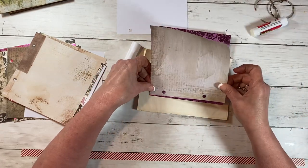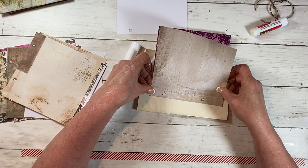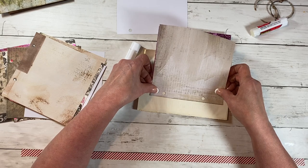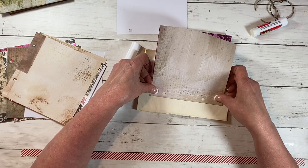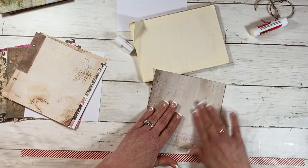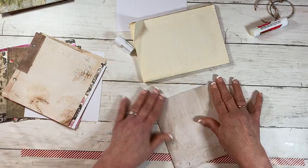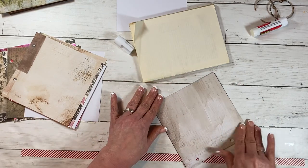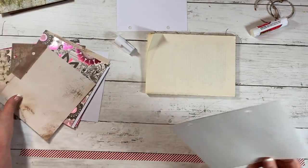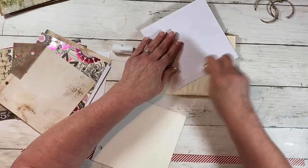Okay, the way that I line these up, and I learned this from years ago, mini albums, just get the one corner first and get it lined up, and then just get it all lined up at the bottom so it's all straight. Get your holes lined up, and it should go fine across. And see, this is off a tiny, tiny bit on top, but that's okay. We're going to ink it up. We can trim it. It's not going to be a lot. If it's way off, well, then you got problems. But let me get that. And so we're just going to glue these up.